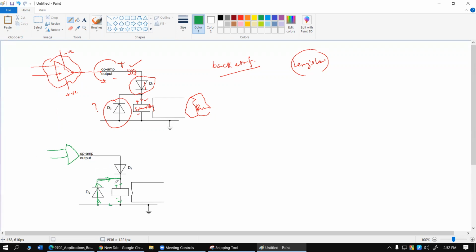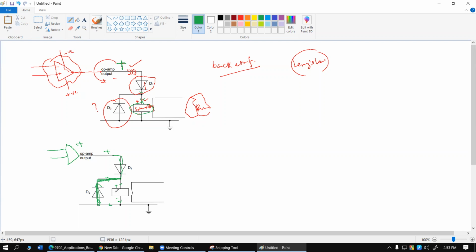But there is a catch. The catch is, if we provide only a piece of wire, then there is a problem. Getting back to the first circuit, have a look. The expectation of the whole circuit was that when the op amp was giving us positive output, this solenoid should energize, which means current should flow through the solenoid path. But if we have an alternative path, when the op amp output is positive, current can flow through this path back to the ground. When the solenoid is supposed to be energized, current will not flow through the solenoid. Current will rather prefer the zero resistance or least resistance path, and the solenoid will practically not serve its purpose. So we don't want that to happen either.